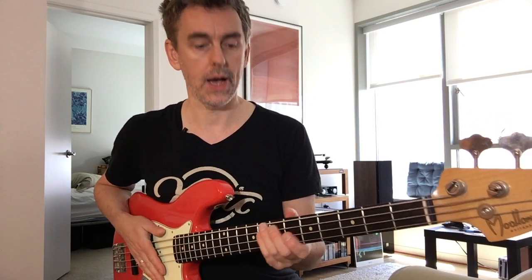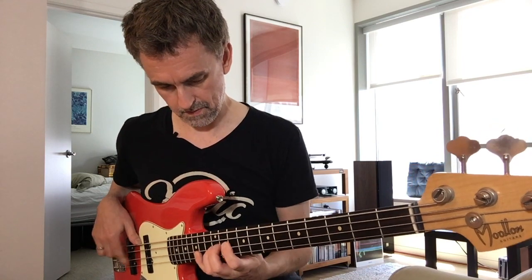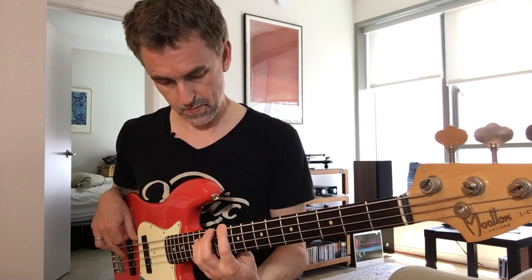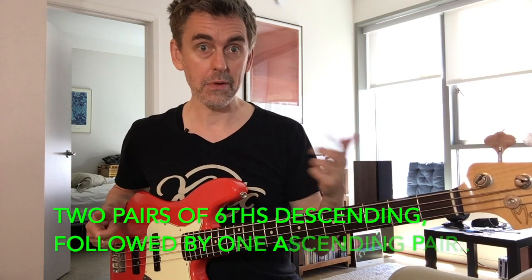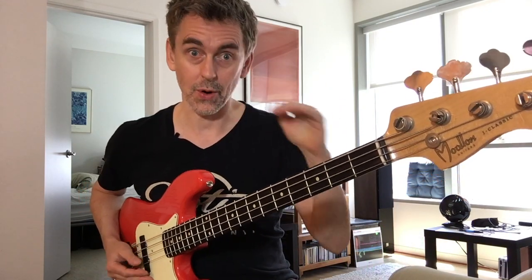It can vary how you play. You can do it with triplets like this: one and a, two and a, three and a, four and a. That's just using one interval — the idea of a sixth. You can alternate: down one, up the next. You could play two down, back up the next one like this. It really keeps you present in what you're practicing rather than just going on autopilot.